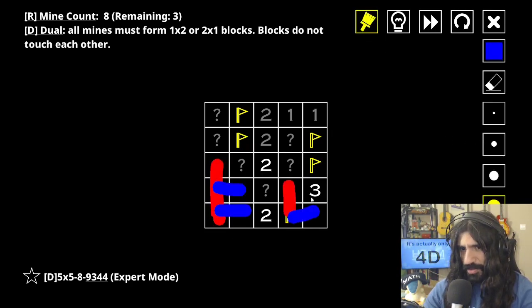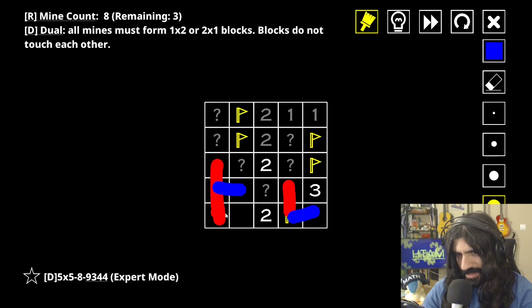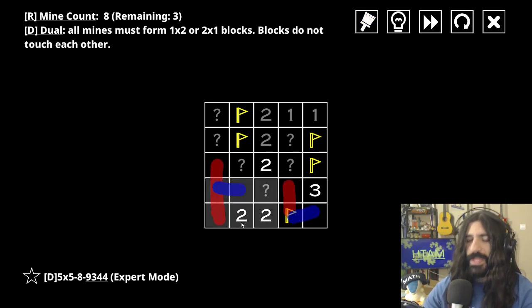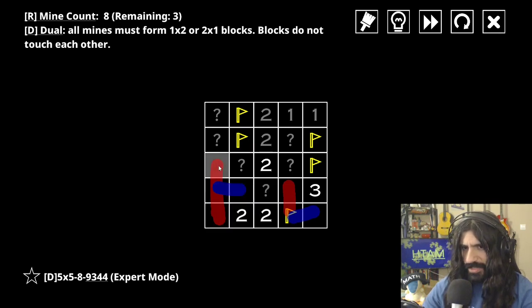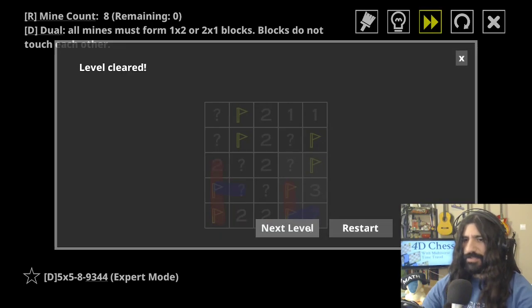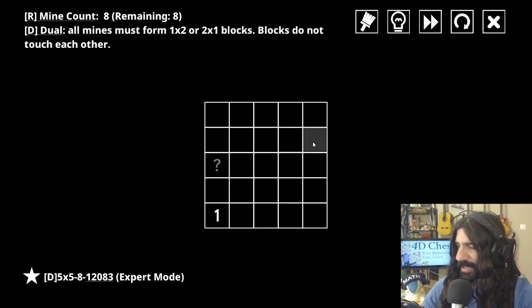Oh, this can't be... Hold on. In the blue solution, this doesn't work because this guy doesn't get a mine. So this guy's also a non-mine. Now we're talking. Okay, so that means that this can't be a mine. So this is a mine block, which means that that guy's satisfied, and this is a mine, which means that guy's satisfied. Yes! Okay.